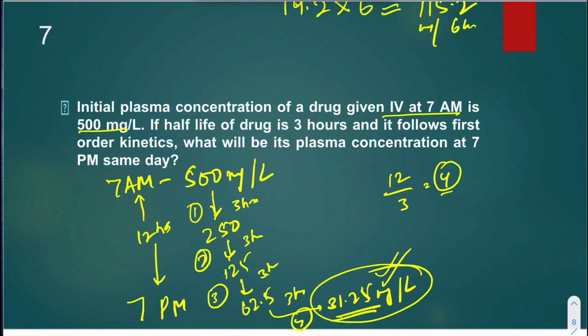Then the last one is very simple. You should understand the numerical, what is being asked, कि because ये first order kinetics follow करती है तो half life constant ही है उसका, half life change नहीं होता है. So after a half life of 3 hours, 50% of the drug is being eliminated. So whatever is left after the end of 4 half-lives is your 31.25. As simple as that, right?